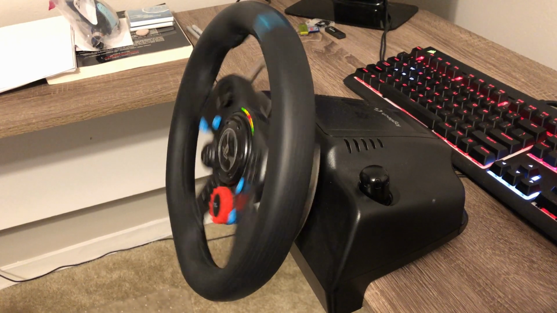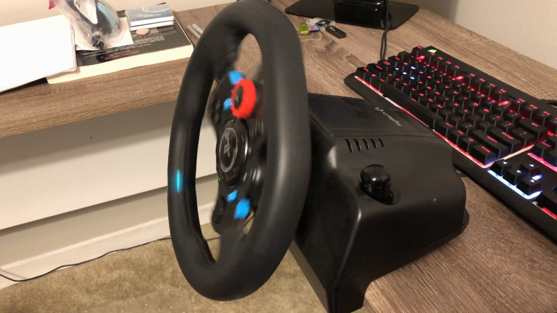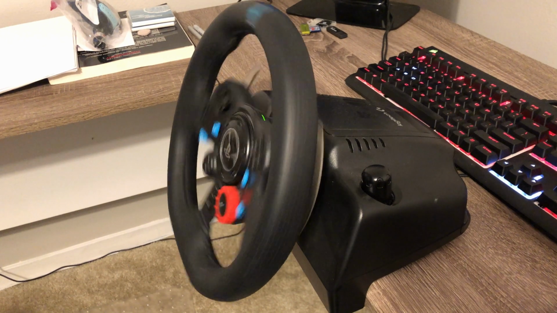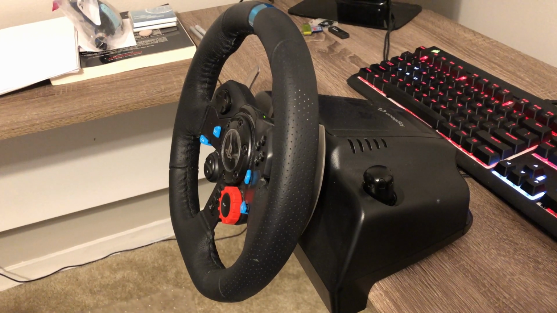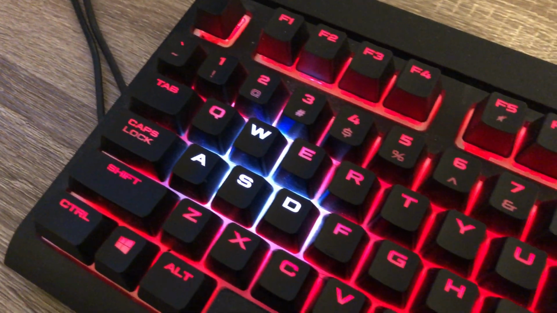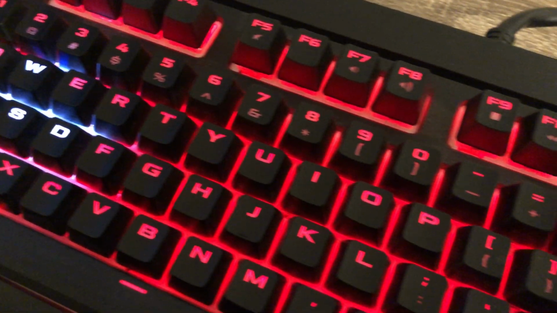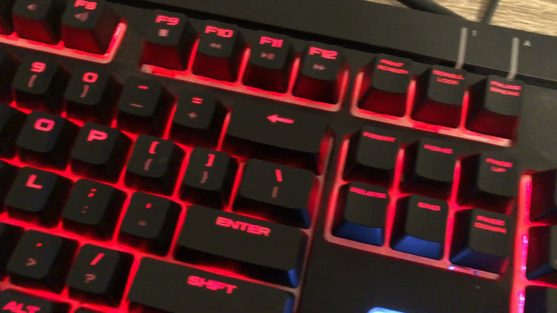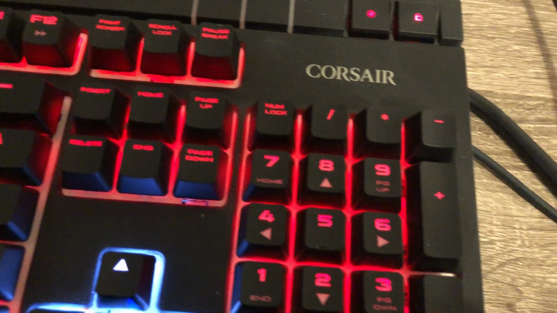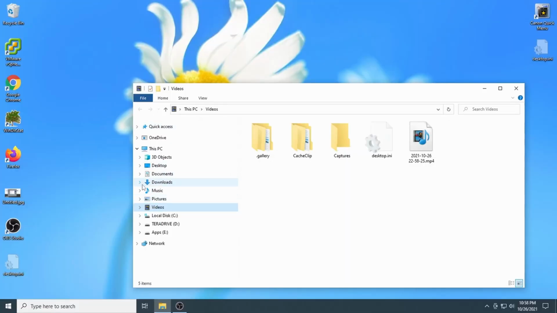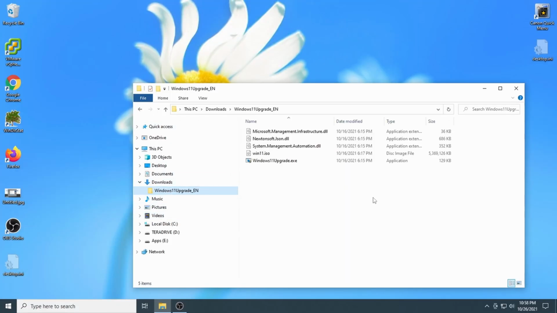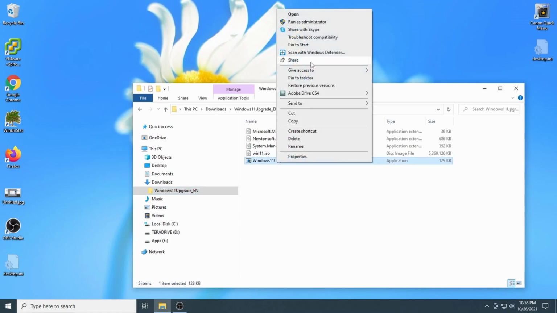I would start by backing up the computer if you're planning to do something like this. I downloaded a file from some website. It appears to be Chinese made, so you never really know what's going to happen. For me, I think the risk is fine. I backed up everything, and the machine is so old that if it does brick, I don't mind building a new one. So let's get started.